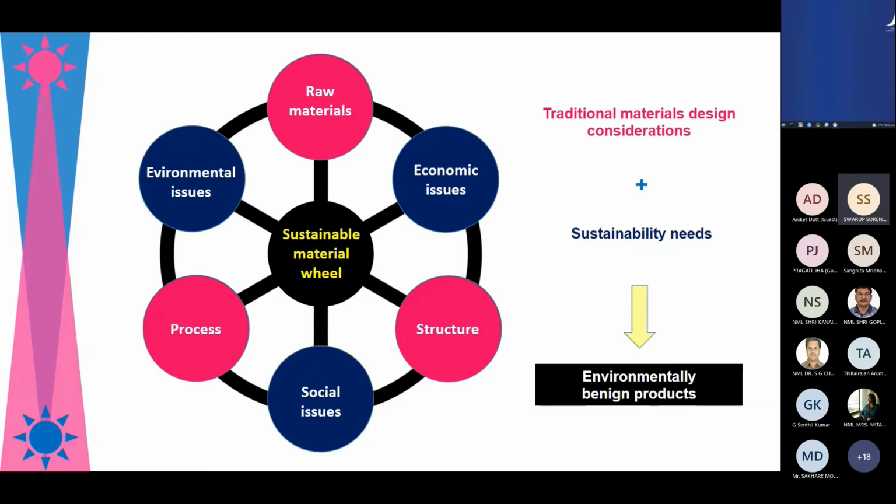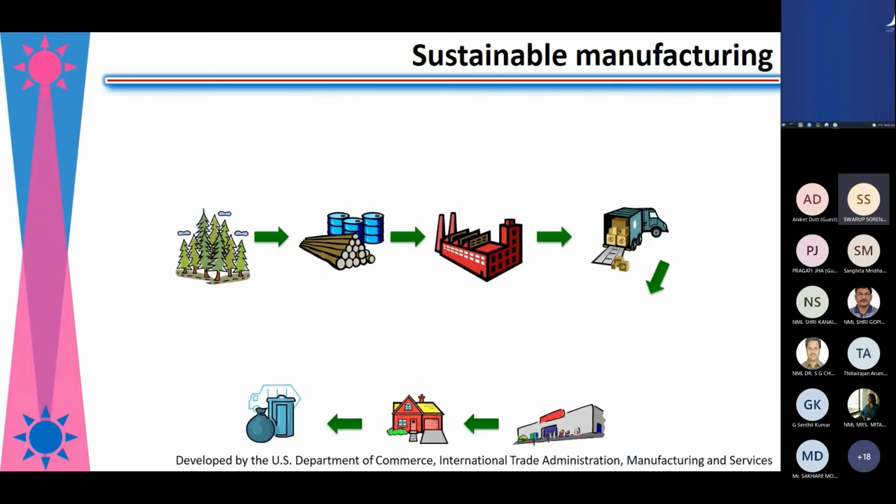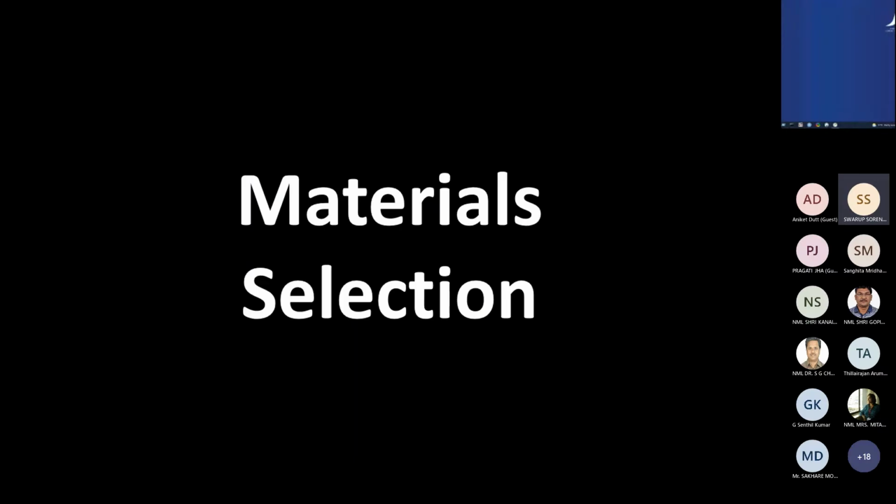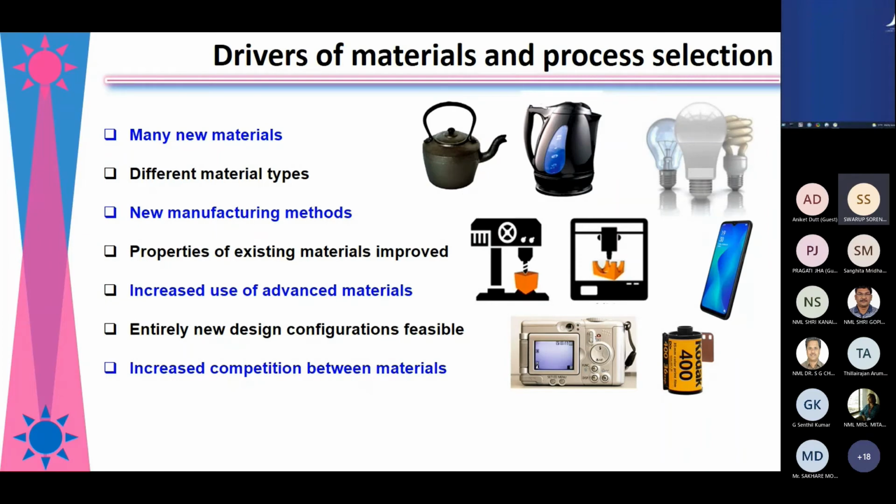Now with this, we come to material selection. And before going to the material selection process, we must say what the need is and what the material selection process is driven by. So the drivers for materials and processes are, we already came to know that there are many new materials available and continuously new materials are being developed, of different kinds.